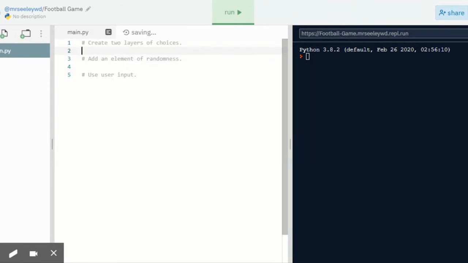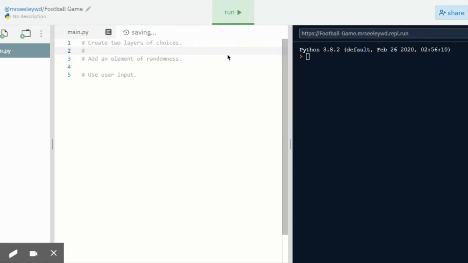I'm going to have to break this video up into parts because of our screencast file limits. But here I want to show how I would create two layers of choices. I know my diner one uses a bunch of methods, and that was confusing for some, so I want to show you can do it without them. So think of this football game. I'm going to create two layers of choices.